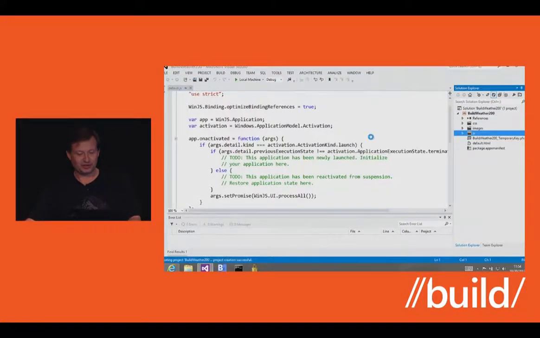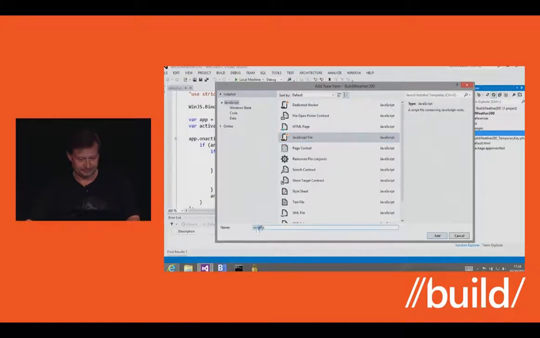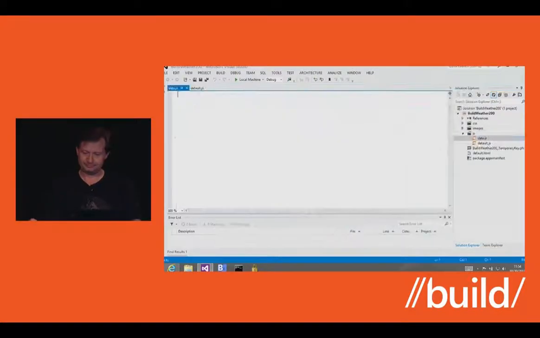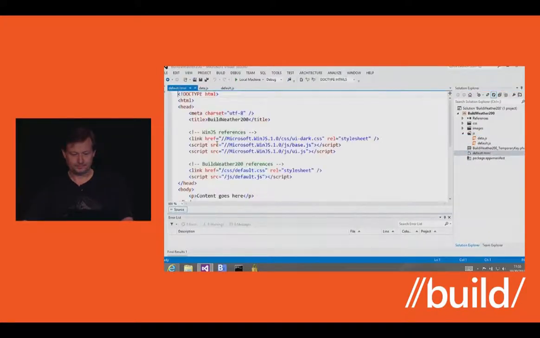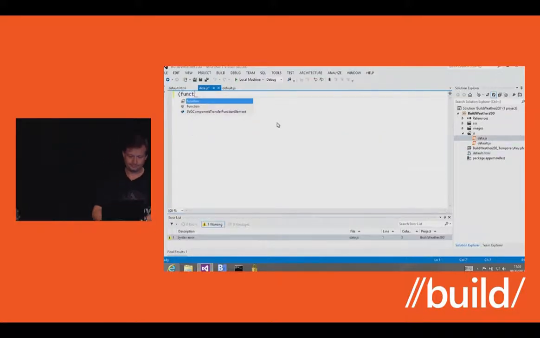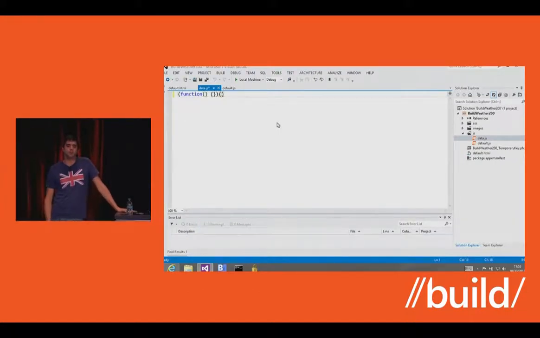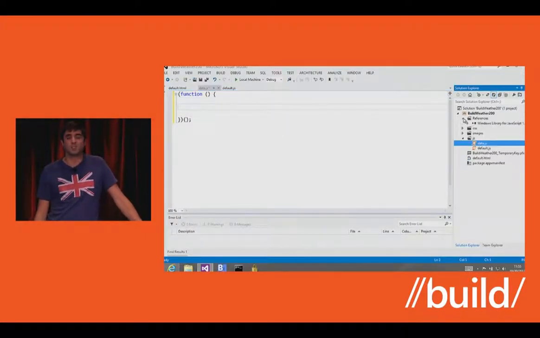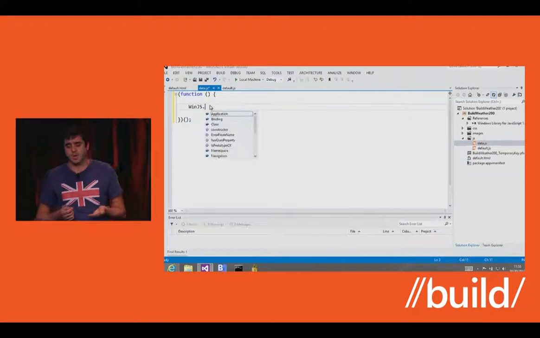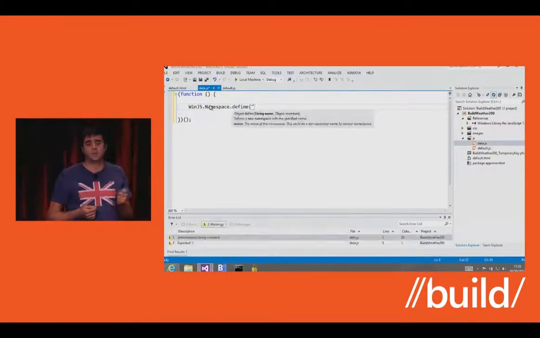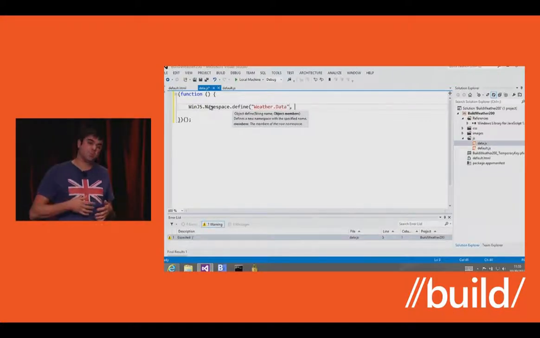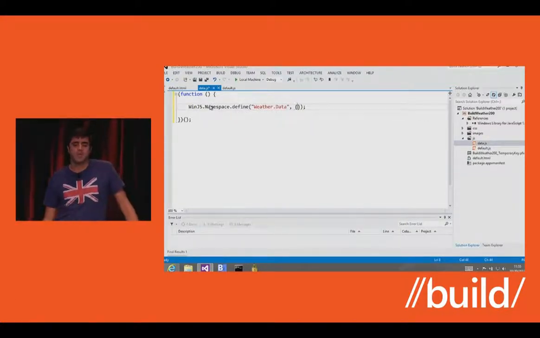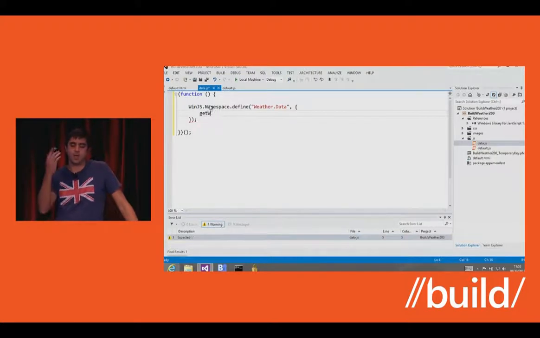Let's begin. So I'm going to create a new source file to go and get the data. And so, as Kira was talking about, this is very much just standard JavaScript, standard HTML, CSS. All the code that you have today, the toolkits that you use today, they all continue to work because we just left it as JavaScript. There's some additional functionality that we have, like the Windows library for JavaScript, which is our own toolkit for making it easier to build apps, and has some nice simple functionality for things like defining a namespace.